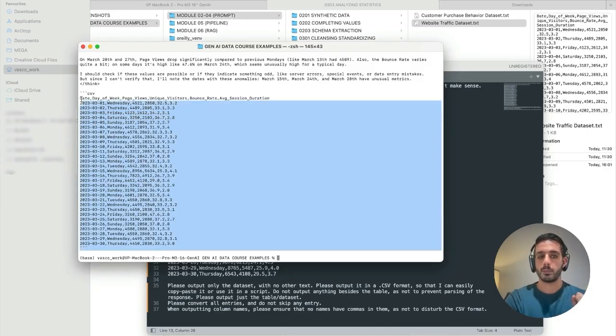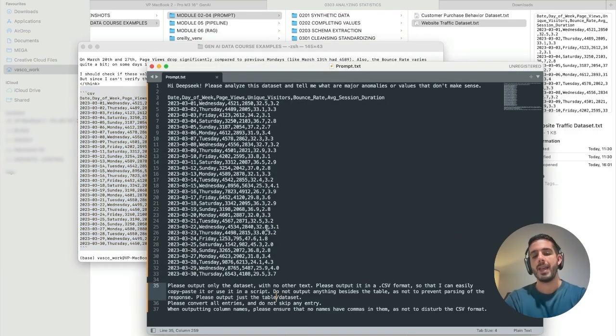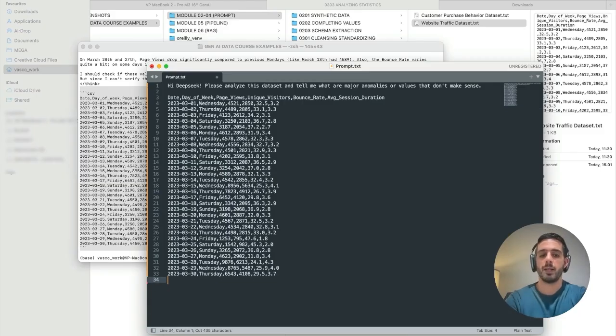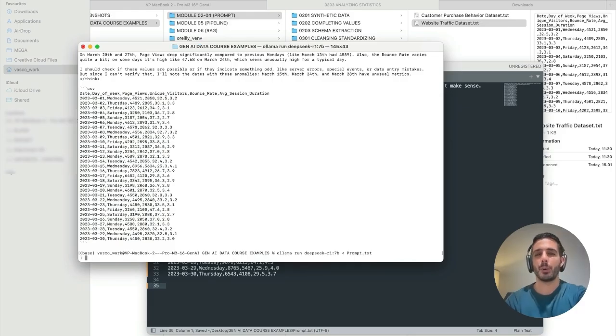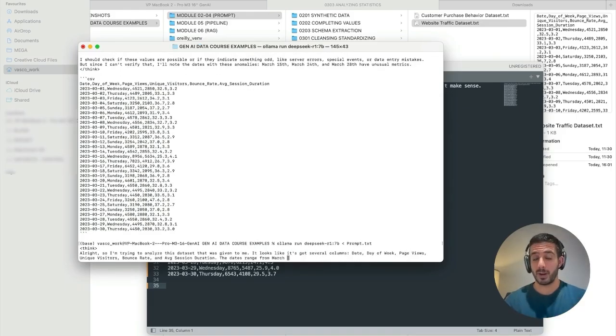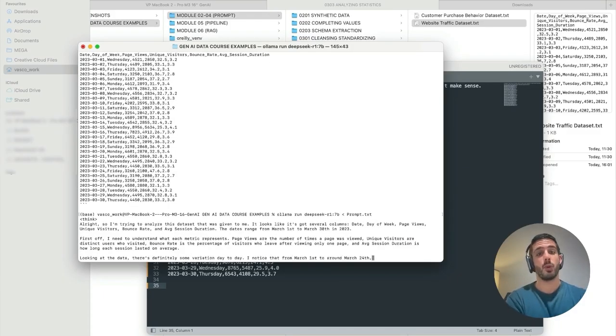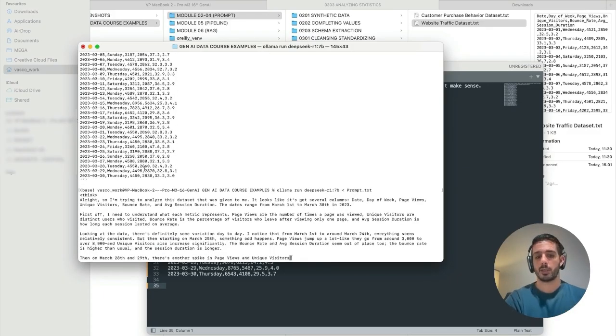Okay, so one small detail here, which is my fault. In these global instructions in terms of the prompt, there's a portion here that says, please output only the data set. But in this case, we don't want that at all because we wanted to output statistics, right? So our global prompt was actually not a global prompt. It was a prompt that makes sense for most scenarios, but not all scenarios.